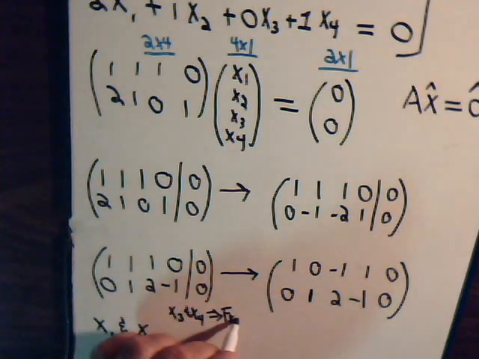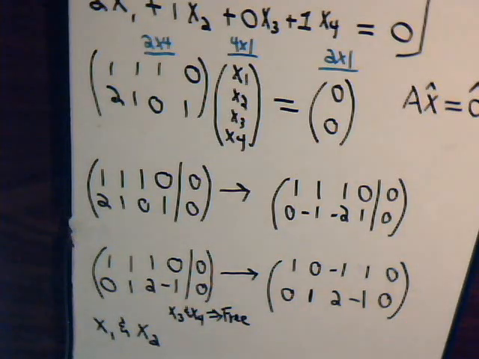We first introduced this concept of free variables and lead variables, I think it was in video number 4. And we made a big deal out of it because we said we're going to use that concept over and over again throughout the videos. And indeed we have. Now what we do here is we express x1 and x2 in terms of the free variables. Let's look at this bottom row.